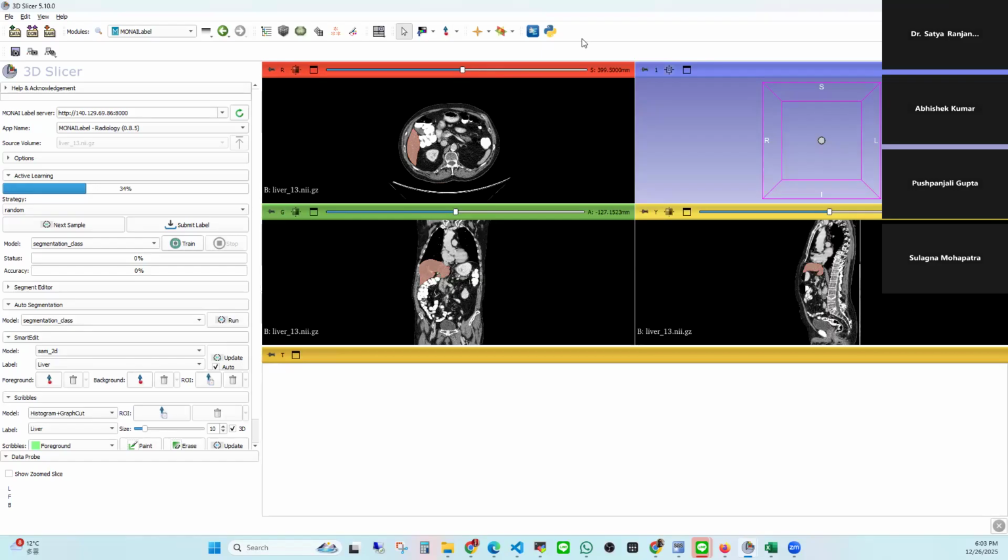But still, it's okay if you want to share your screen. Maybe later we can see. Yes, you just share the screen. I have given permission. Any one of you just share the screen so that we can see. Yes, or anyone, just share the screen. One minute, I'm just trying to debug something.